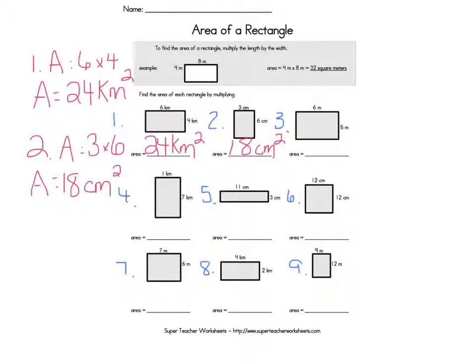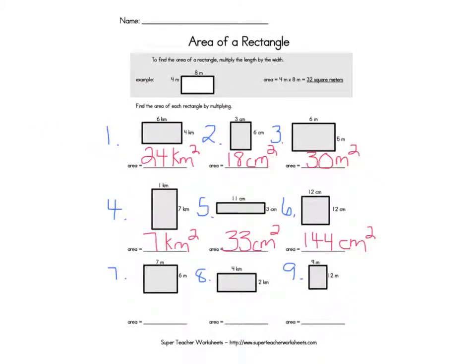Go ahead now, stop the video, and work problems 3, 4, 5, and 6. When you have your answers written down following this format over here that we've been doing, go ahead and play the video again to check your answers. Okay, here are the final answers for problems 1 through 6. Go ahead and compare what you have. How did you do? Hopefully you got them all correct, and you remembered to put your unit after each number and to square it. Let's do the last 3 together here, because they should be fairly quick.